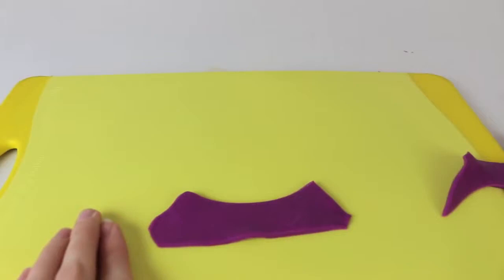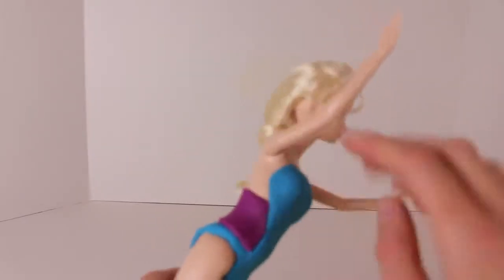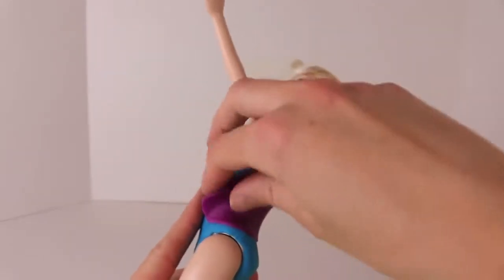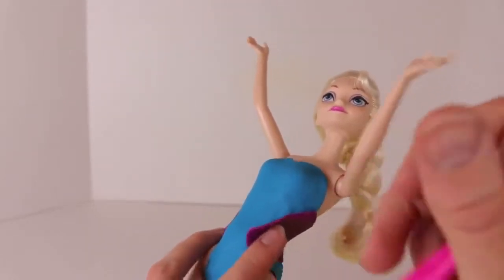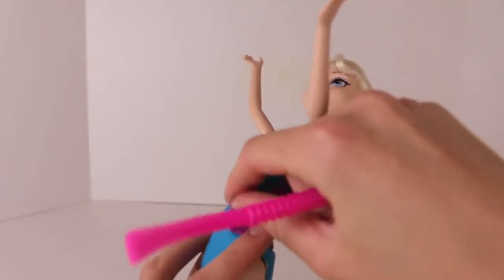Now it's time to take this big strip of purple Play-Doh and put it on the Queen Elsa Barbie. Just wrap around her back. We have a little extra Play-Doh, so just grab your Play-Doh knife and cut along the blue swimsuit line and rip off the extra Play-Doh.